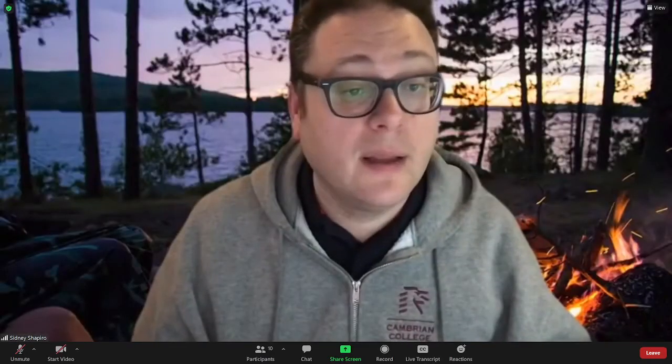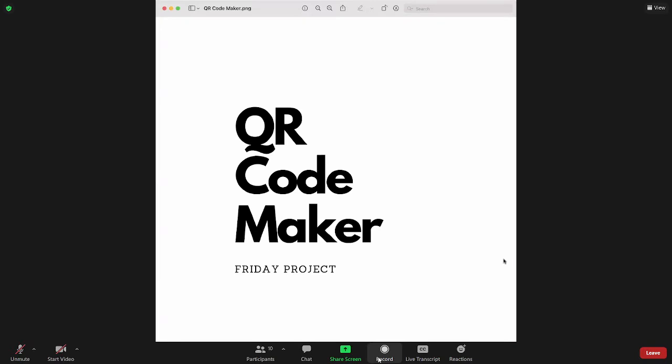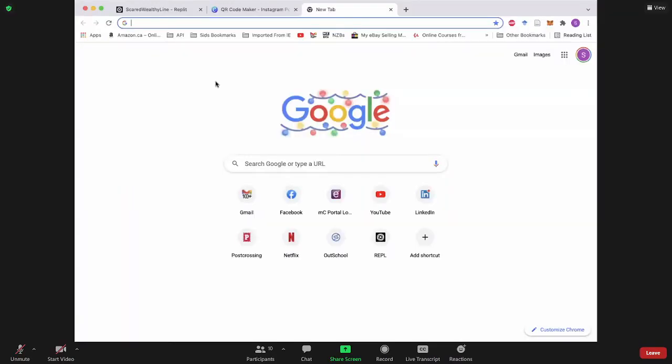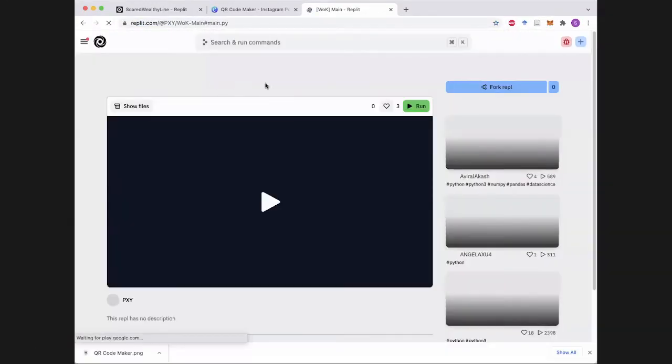Okay, so let's take a look at that. We generated this graphic, QR code maker, right? So we got the program to work. It's 3 lines of code. We got the graphic done. It looks amazing. Now we have to just put all the pieces together and make it work. So the first thing that we're going to do is we'll set up a website, right? Regular website. And to do that, we're going to go back to Replit.